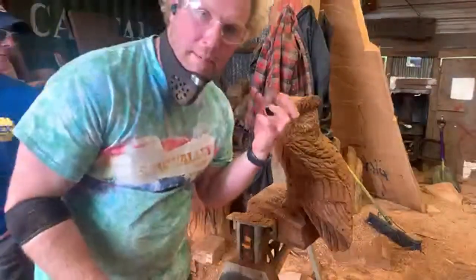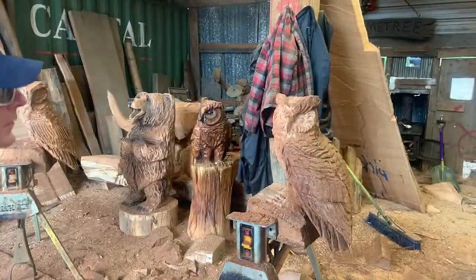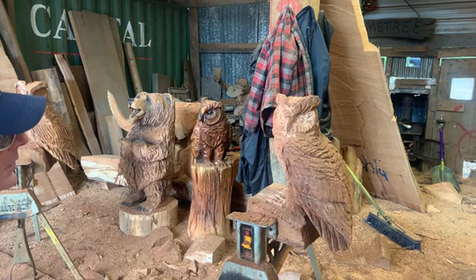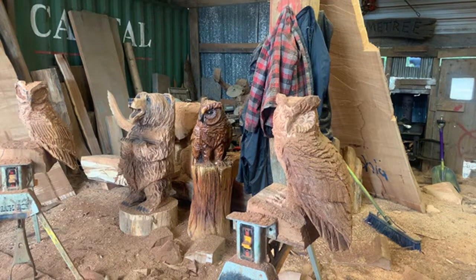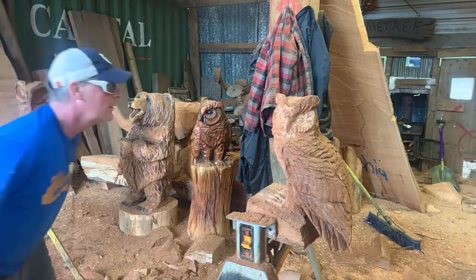Now it's just a matter of grabbing the Dremel, and I'm going to punch in the eyes real quick. You guys can watch that. I'm going to use the cone bit, and where is it? There it is.